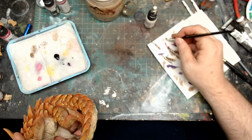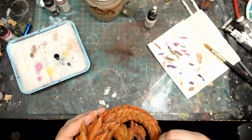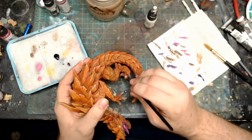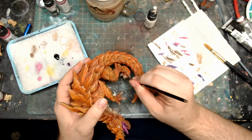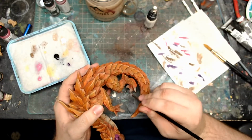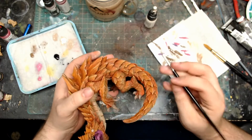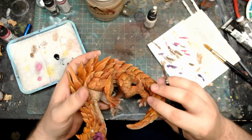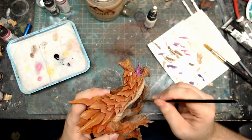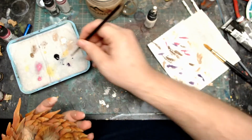Okay, if these were totally flat, untextured scales, we would really need to do a lot more to them to have them look even semi-interesting. I would probably still use a very similar technique with the makeup brushes, just because, you know, I'm that kind of crazy guy. But we don't have to worry too much about getting really nice blends and stuff like that. A lot of the work kind of is done for us by the texture.